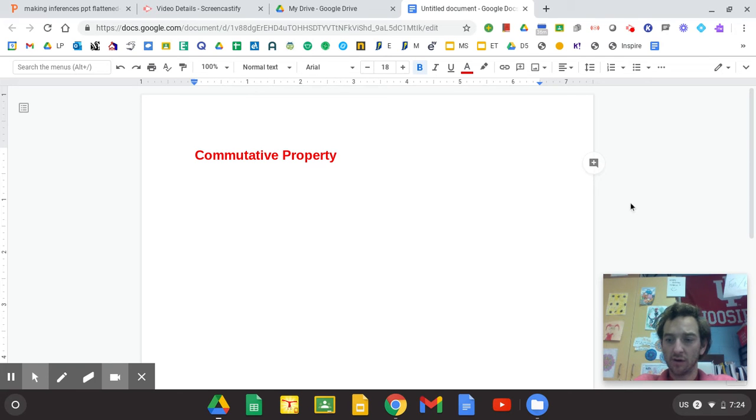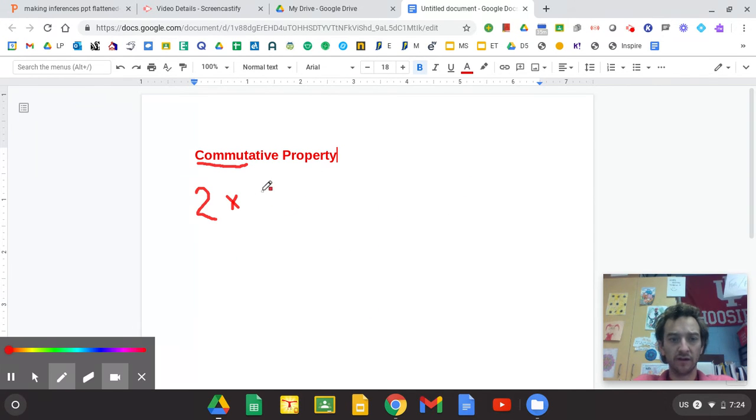All right, guys, we're going to keep working on math, and today we're going to talk about this big fancy word here called the commutative property. What this means is that in a multiplication problem, we can move around the numbers. Think about this commute right here, the C-O-M-U-T. That means move. The prefix com means moving. So what we're doing in a commutative property is we're moving the numbers around.